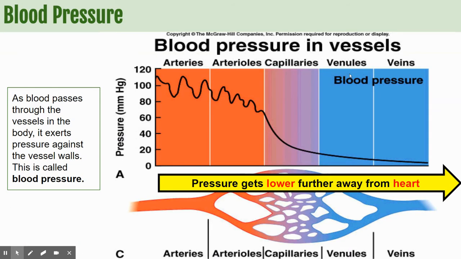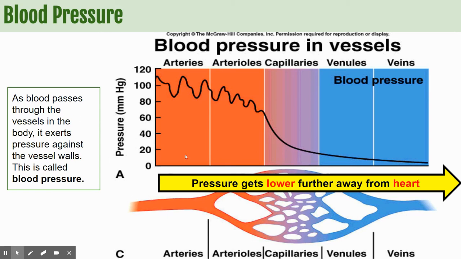All right, so this is where we talked about blood pressure. First off, it's really high, right? Blood pressure. So, what is blood pressure? It's the pressure that the blood exerts against the inside of the vessel walls. So when the blood is in an artery, that pressure pushing against the inside of the artery walls is the blood pressure.